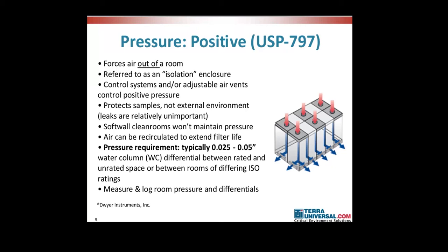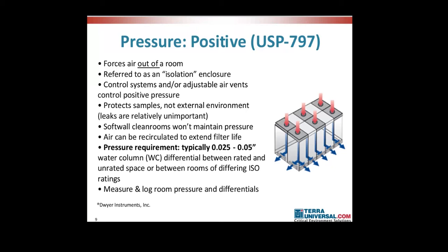And in a regulated industry, we're generally going to want to provide some sort of automated control system so that we can dynamically manage airflow speed, both to ensure uniform air speed and also to maintain proper pressure levels. And you'll notice the bold-faced bullet. We typically are out to maintain a pressure differential between 0.025 and 0.05 inches of water column between rooms of differing ISO levels. So in a typical USP 797 room, we need to maintain that differential between the buffer room and the anteroom.